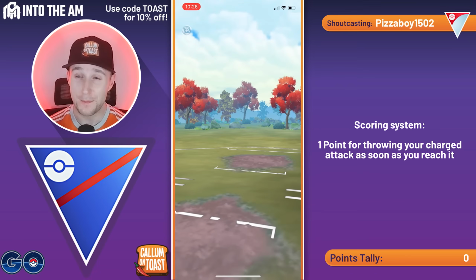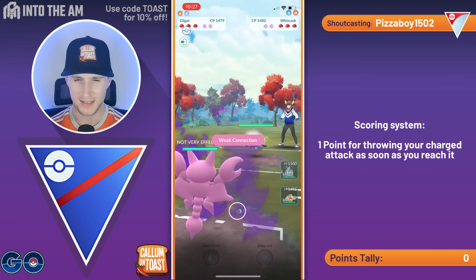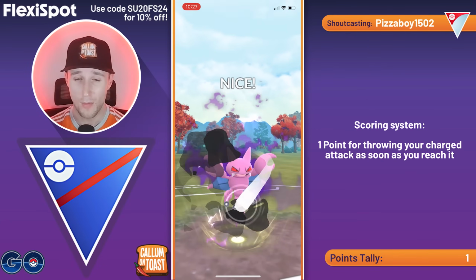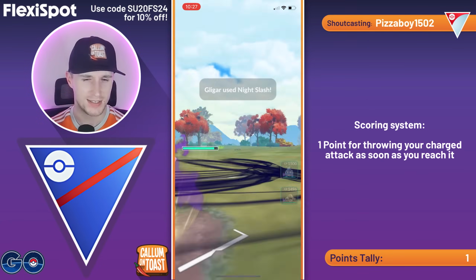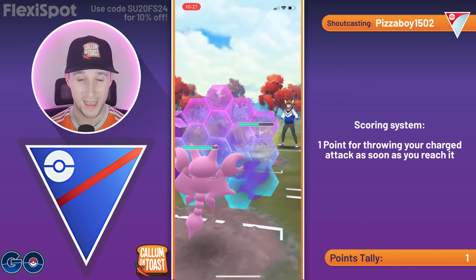So going into the next battle, we are going to see a Shadow Gligar into Whiscash. A lot of lag there to start off. I hope this battle isn't as stuttery as this throughout the entire thing, but either way, we are going to go for a Night Slash. You can see the Mud Shot went through like 2 seconds after we started throwing the charge move there. That is kind of insane.